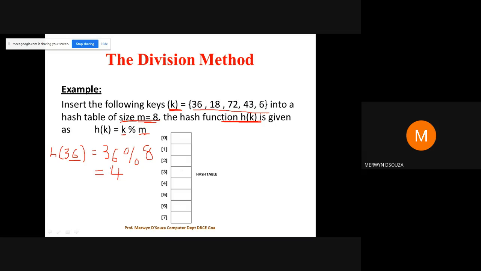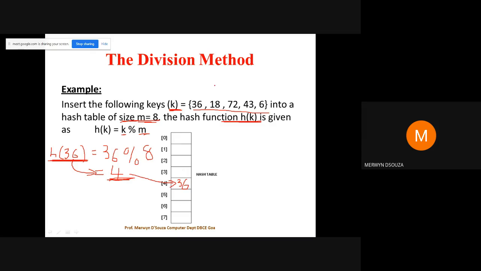So that means, having applied the hash function, the hash value for 36, h of 36, is 4. So 36 will be stored at index 4. You're going to store 36 here.